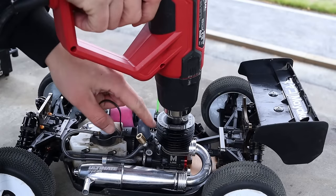But the reason I don't view this as break-in is that once you are done with that, you still need to run the engine so it actually breaks in. So the way I view the oil bath is actually sort of a pre-break-in. What it does is it makes it easier to perform the actual break-in because the parts aren't as tight. But it doesn't eliminate the need to run the engine on the track and have it bed in. So because of that, I don't see the oil bath as a bad thing. I just see it as an unnecessary thing if you know how to break in your engines.